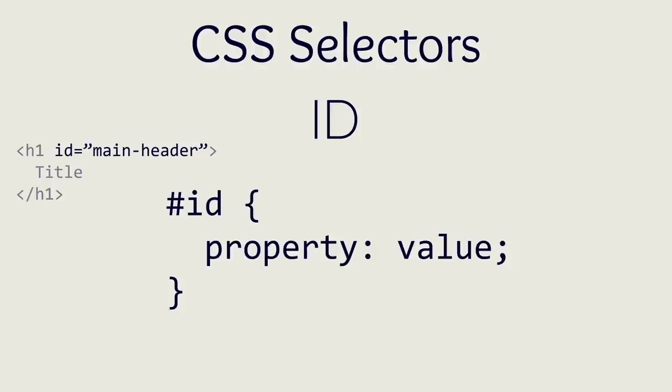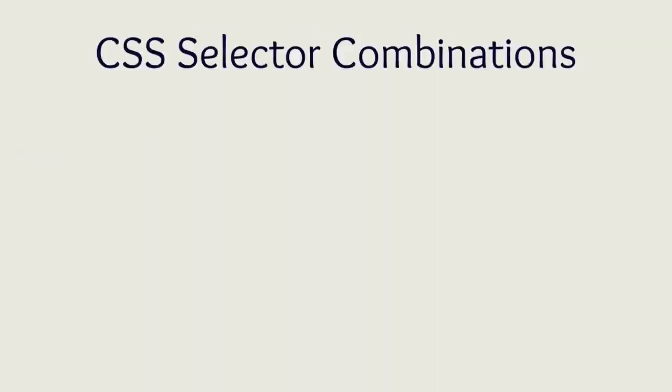Our previous example is impossible to do with IDs, since IDs are supposed to be unique across the web page, and each element can only have one ID. Because of this, I very rarely use IDs. In 99% of all my CSS, I use class selectors and avoid using HTML and ID selectors as much as possible.